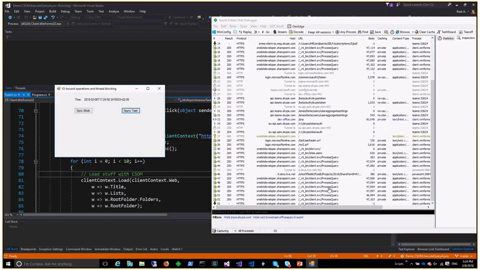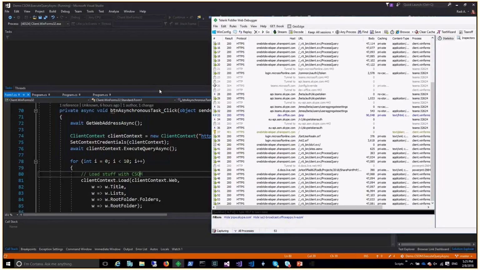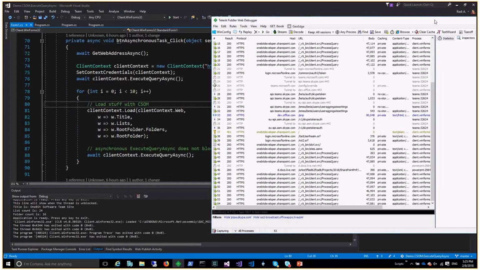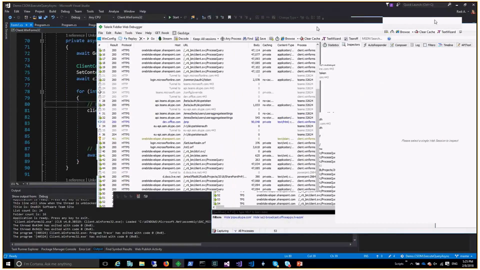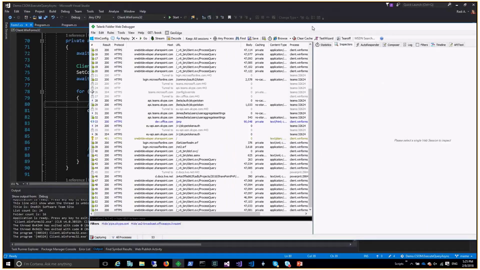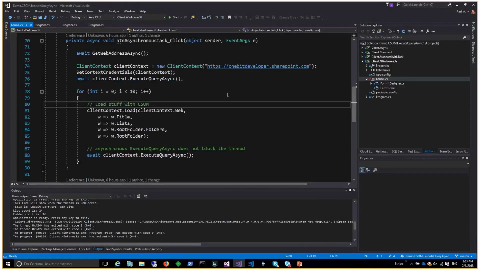So it's pretty cool. Which leads us to one good practice in this case, and that good practice is just a reminder to reuse your client context. Never instantiate it in a loop, because you have the overhead of authentication handshaking. This particular example is using SharePoint Online credentials. I will test to see if authentication handshaking is blocking with tokens and app-only contexts and things like that. At the moment I get time.